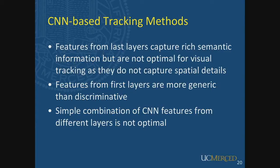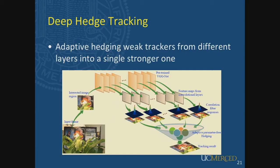That was before the boom of deep learning. After that, we also used deep features, in different ways. One particular method we used looked at AlexNet, which has different layers. You have features from different layers that give different kinds of information, so how do you incorporate them? In a way, it's like boosting, but it's online, so we used a hashing algorithm for that. It's similar to boosting, but not quite. Then you can build simple trackers using features at different layers and put them together.